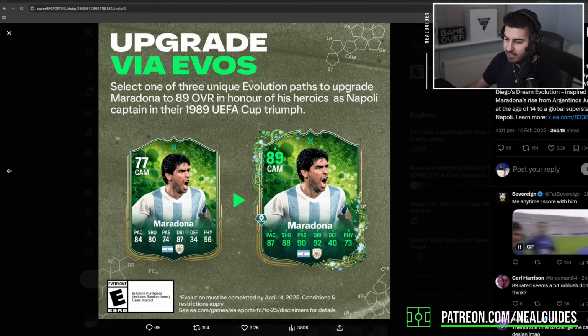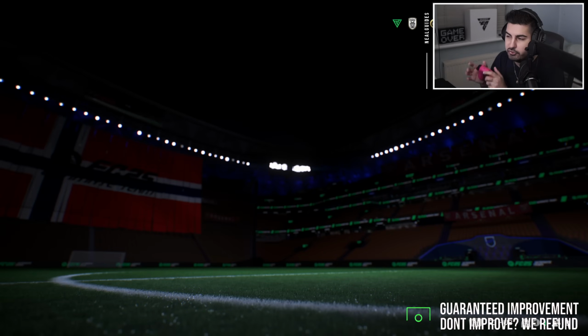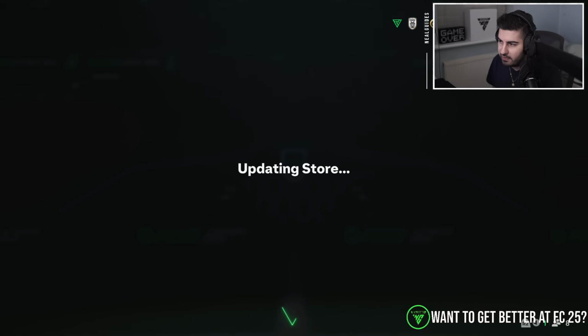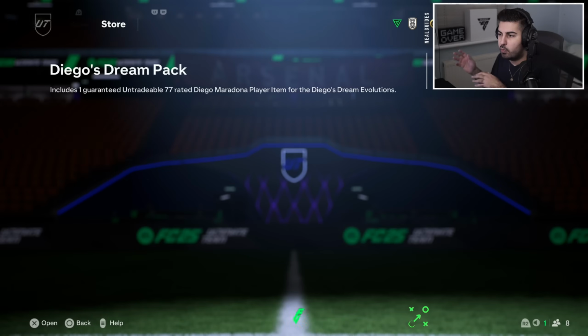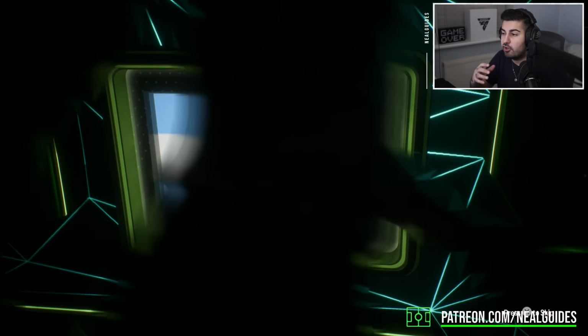The key thing is how do you get to 77? When you log in, you might not see the card, so I want to show you what you want to do. You want to go over here and go into your store. This is where you're going to find the card, by the way. In case you're wondering where that Maradona card is, it's in your store. You can see here, I'm clicking him, and there are so many different ways you can go.